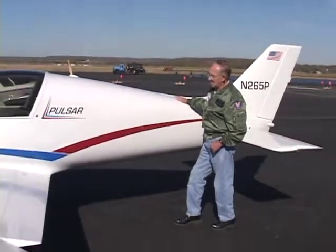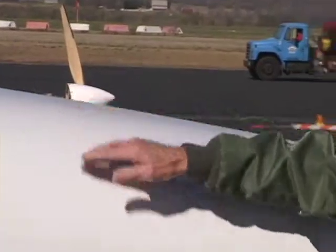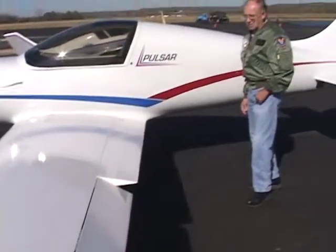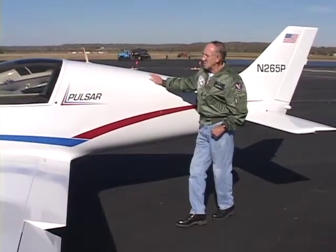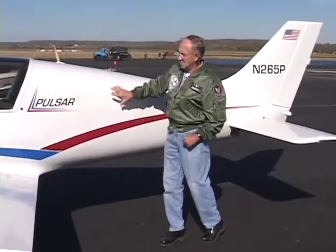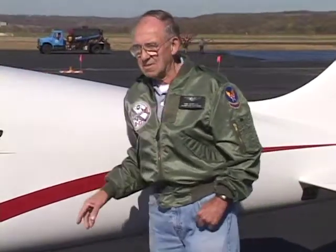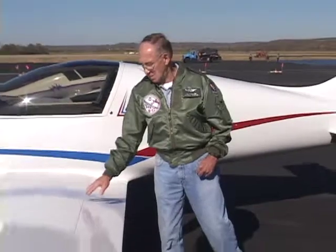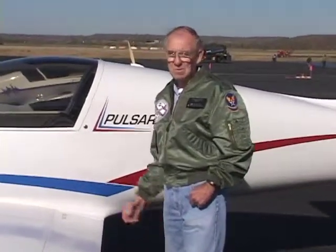The reason that you see a white airplane is that the problem with the epoxies is the seam on the top of the fuselage is a builder-joined seam. The seam on the top of the wing along the spar and along the trailing edge are all seams that we as builders have done, so they have been a room-temperature cure. The temperature of this airplane in the hot sun on a summer day is going to be considerably cooler than any of the dark colors. The parts that the manufacturer gave us as molded fiberglass parts have been autoclaved and are good for high temperature. The seams that we do are room-temperature cure and the first time they get real hot they will tend to soften just a little bit, so the seams on your spars and the top of the airplane are the ones that you want to keep as cool as possible — a white airplane does that.